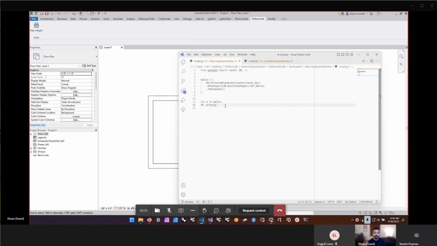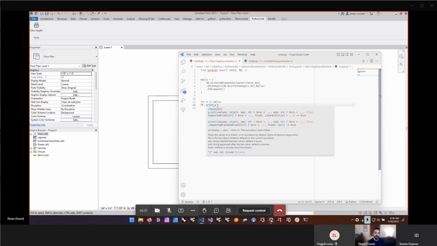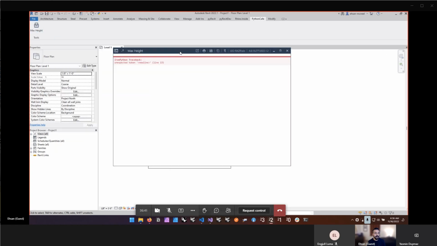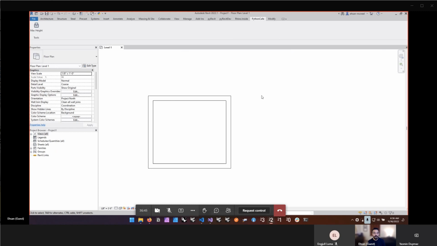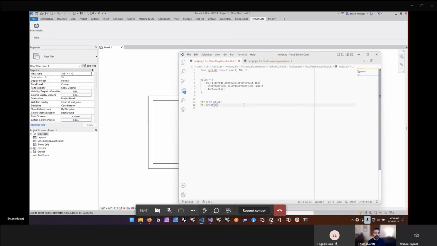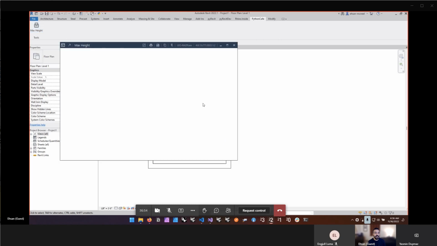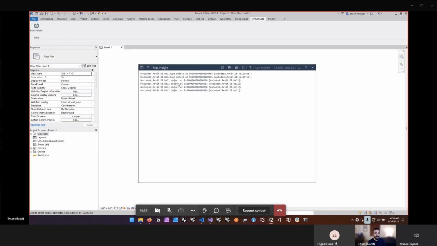Let's actually do that here. Let's create something that's invalid Python code. There's a missing parenthesis over there. When I click on this, I'll get a traceback that says, hey, unexpected token, you needed to do this. So I could make mistakes in my script and not have any problems exploring, and not have to close Revit at all. So let's click on that button again, and I see that I get a list of walls.